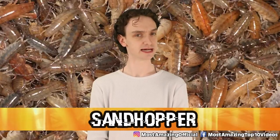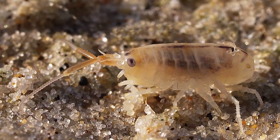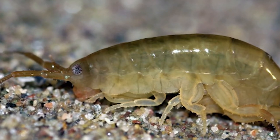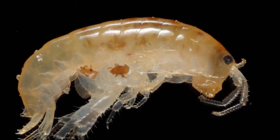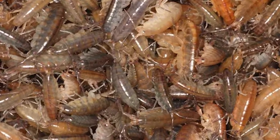Number 10: sand hoppers. These amphipod crustaceans can be found more often than not near shores, but also in the deepest, darkest depths of the ocean. They eat decaying or dead material. They're around a few inches to about 1 meter long — tiny, little buggy creatures. They're actually pretty unique and can come in many different shapes, sizes, and even colors: some are pale, some are camouflaged, and some are bright red.